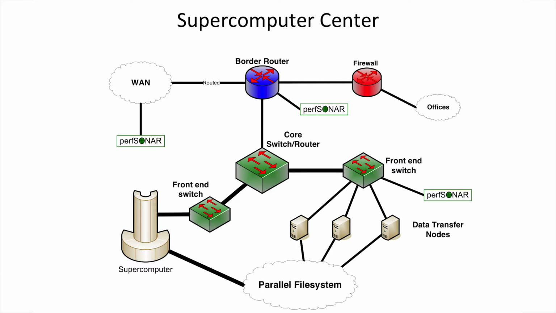And if you want to deploy a security policy specific to the data transfer nodes, that's straightforward to do because each of those data transfer nodes has its own connection to a dedicated switch. You can provide security there that's different from the security for the login nodes of the HPC resource, and the two don't necessarily have to share fate. So this is a much larger scale deployment of the science DMZ principles, but it all works well and it scales up as needs dictate.